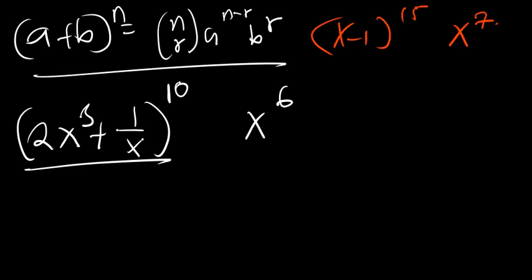So, which term has got x to the power 6? How do we find the term? The term under binomial is given by r plus 1. Meaning that the only thing I'm supposed to do here is find the value of r. Once I find the value of r, I come back here and find the answer. As simple as that.